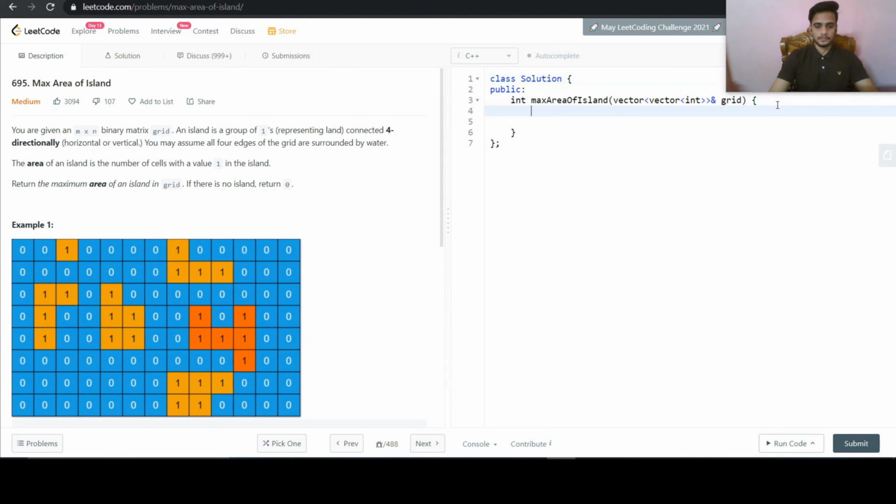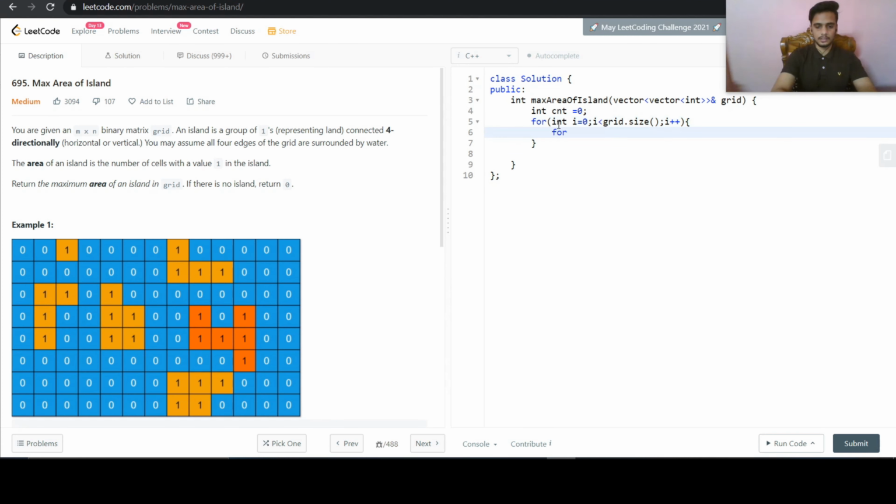So first of all, we need a counter that is int count, and then assign it to 0. Now we need a loop to traverse each of these grids. So for int i equals to 0, i less than grid dot size, and then i plus plus.